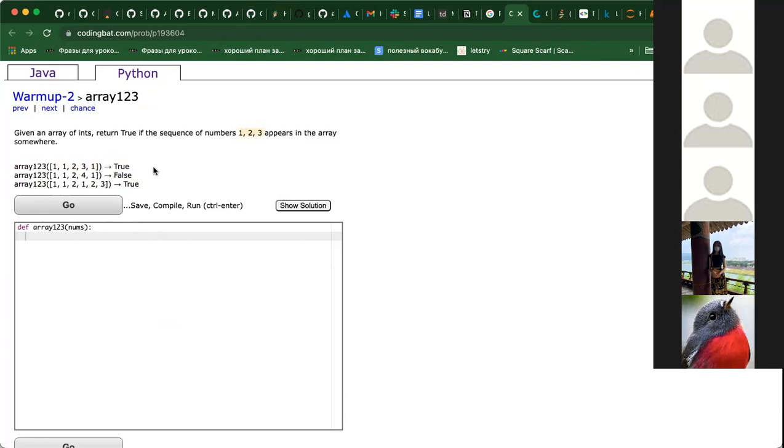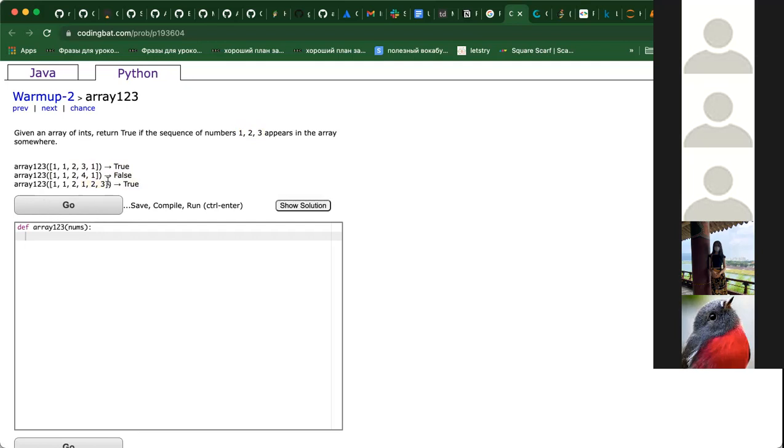If it contains, then return true. In this example, we have 1, 1, 2, 4, 1. There is no 1, 2, 3 sequence. That's why we return false.